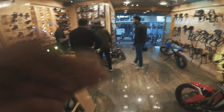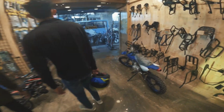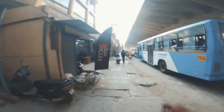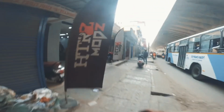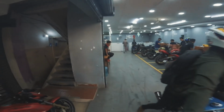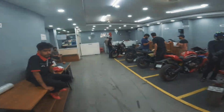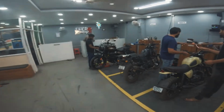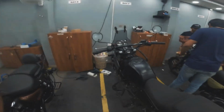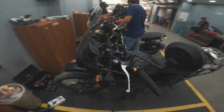Okay, I'll now show you the bike. Let's go there. One second. If you want to install anything, we'll go here. The shop is over there, and if you want to install, we'll go there. So our bike is getting installed. The bike is here. Now they will install the knuckle guards. I'll show you once they install it.